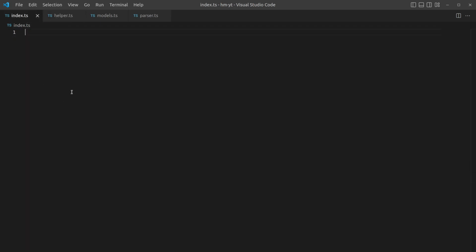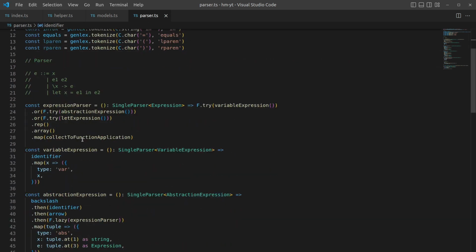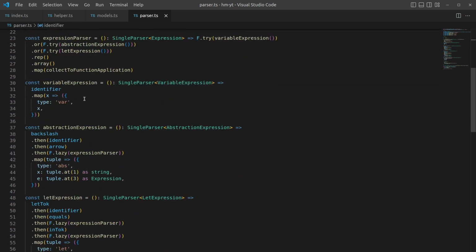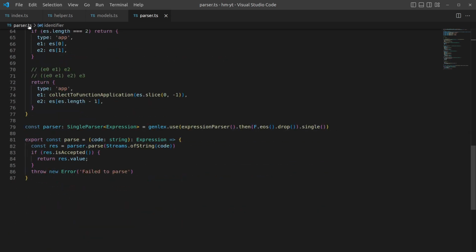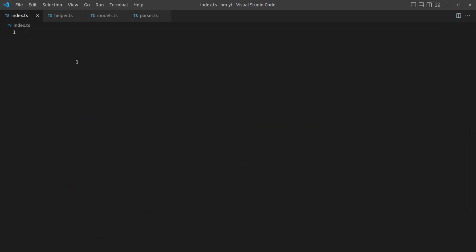All that together are the helper functions we need for implementing algorithm W and algorithm M to run Hindley-Milner type inference. Oh, we also did the parser: we can pass in a string and it should generate an expression. So we should be able to give it a string expression and have it infer the Hindley-Milner type or give us an error once we've implemented our algorithm W and algorithm M in the next videos.